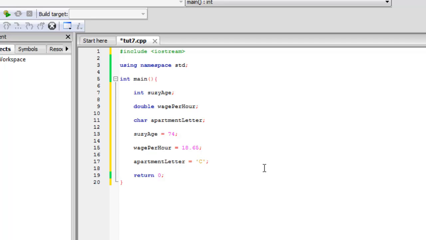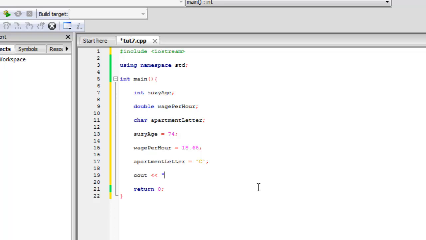Okay, so now what we want to do is we want to output this information to the screen, okay, because it's stored in the memory, but now we want to retrieve the memory. So, as you may have noticed, I use include iostream up here. That just means input from the keyboard and then output to the screen, okay? So we're going to use our cout statement and use our insertion operator. That way we can insert stuff. Basically, the insertion operator says, okay, display this stuff on cout. Basically, treat cout kind of like your screen. So put this to your screen.